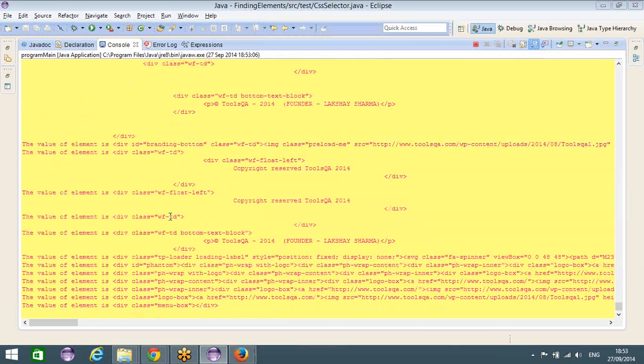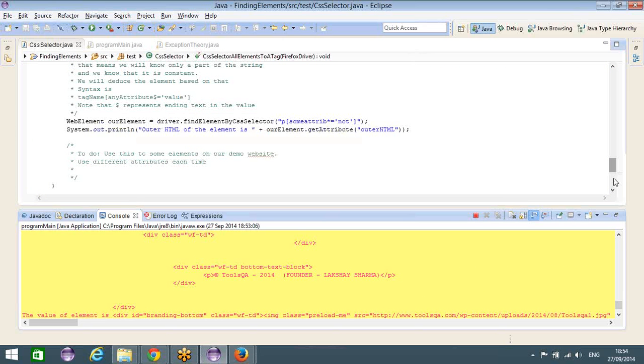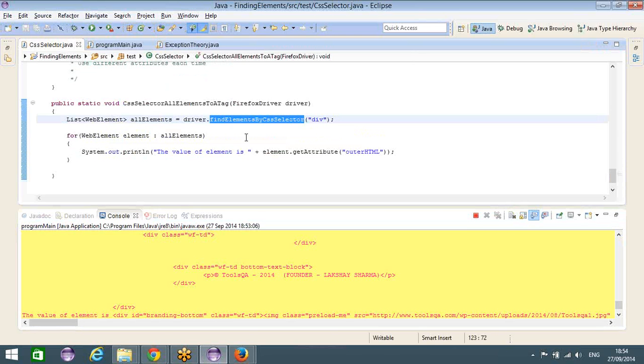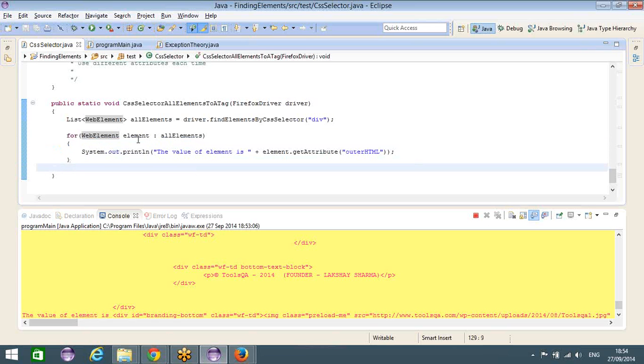So you will see that in the class I had said to find all the elements which have the tag name as div, and then I want to iterate through each element. So this is the for loop, the advanced for loop that people were asking about in the first class. What it does is it iterates through each element of a container, so of a list. In this case it's a list.